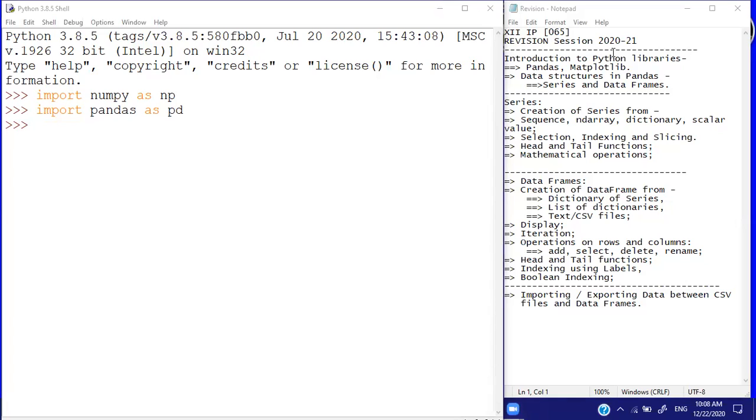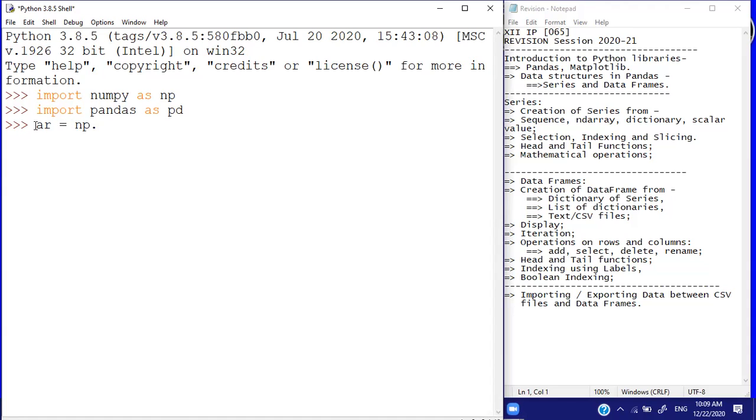I'm going to show it here. Let us adjust the screen. So if I want to create the series with the NumPy array, I have to create a 2D array here. My keyboard is not working fine.